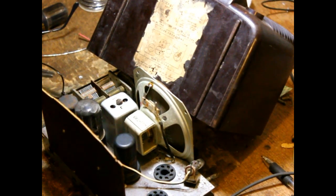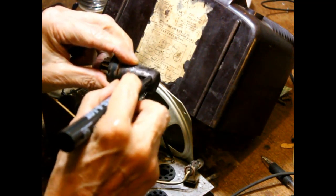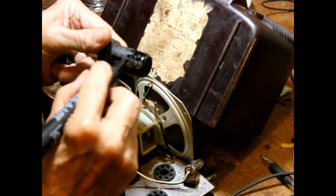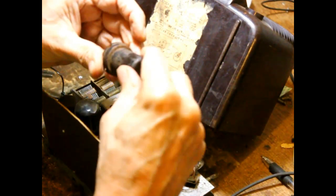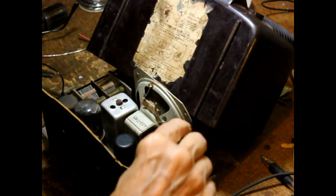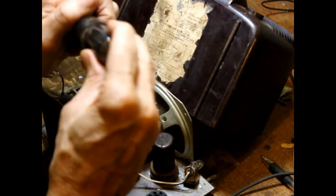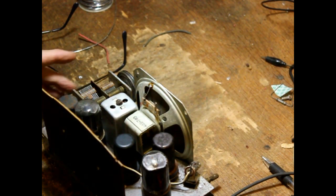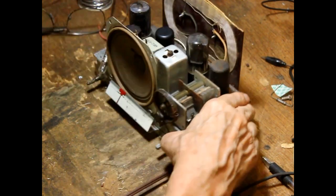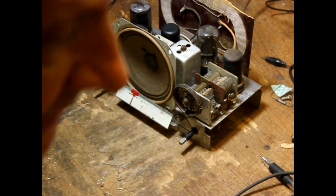Okay, let's see. All right, let's see, we'll put them in here. Good enough. That makes it look a little newer. Okay. All right, that's four tubes, and then the last one is this one. That's it. All right, now, that gets us to where the radio is restored. Okay, let's juice it up and see that it does play.